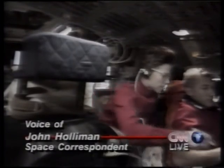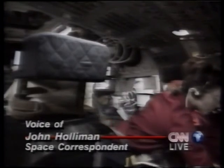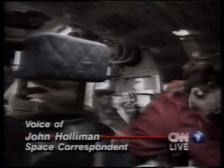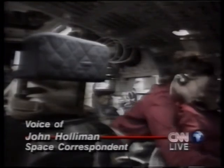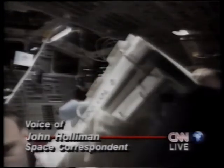And what is happening right now in space is that the shuttle astronauts, some of them, are preparing to go down to their side of the connecting tunnel between the two spaceships and open the door on the shuttle side to Mir. It'll probably take a couple more minutes for this to happen because they have to do a pressure equalization check to make this all happen.